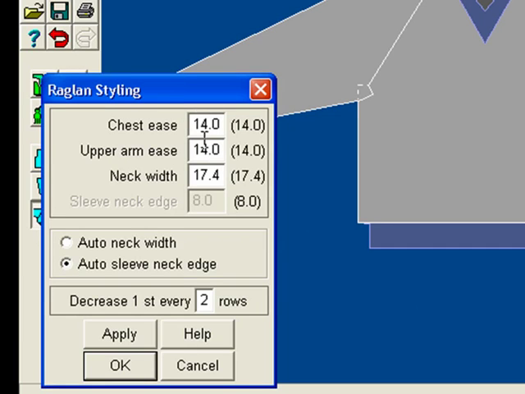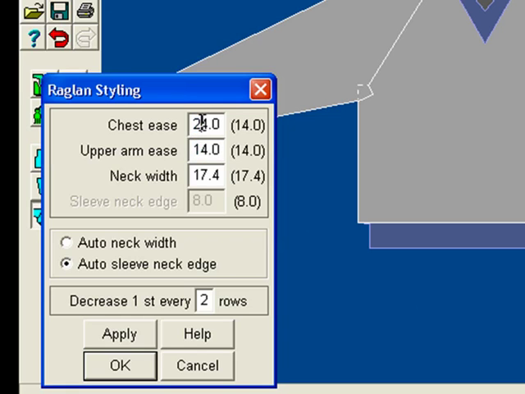We get chest ease, upper arm ease, and neck width. Now neck width we've just looked at, and it's saying 17.4, so we know this is tied in to the back neck width. On the chest ease, you have the option to put in more body width and more upper arm ease here. We'll just alter those just to see what happens.